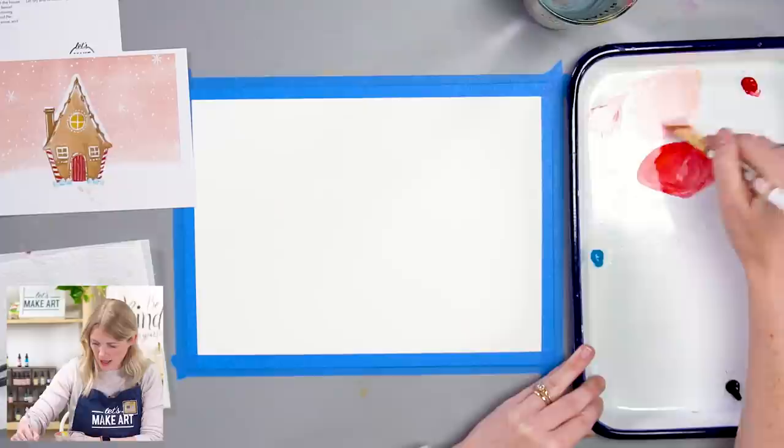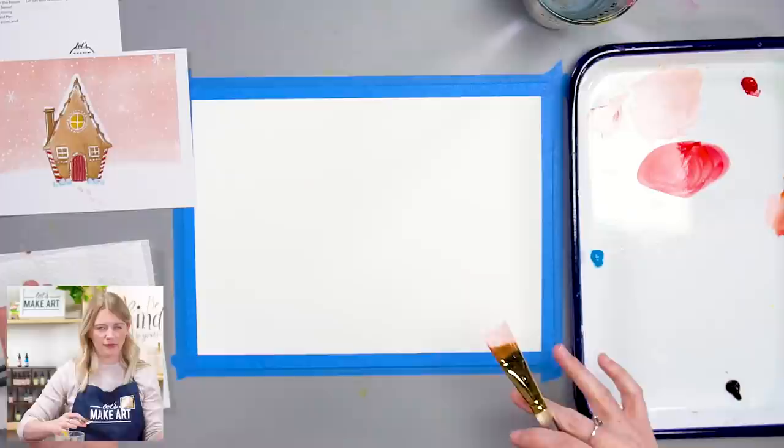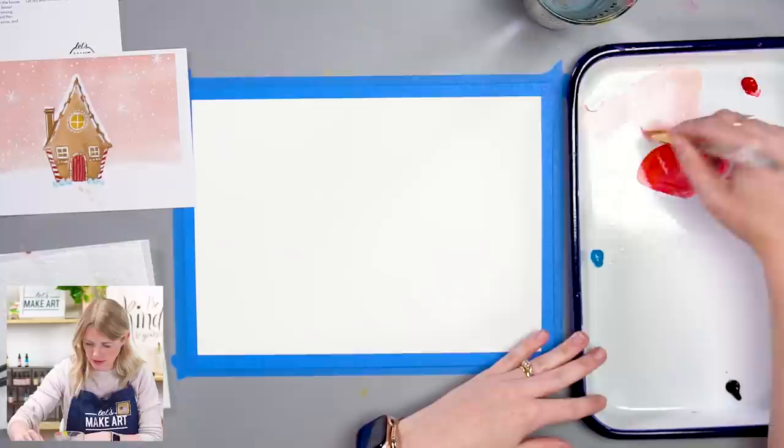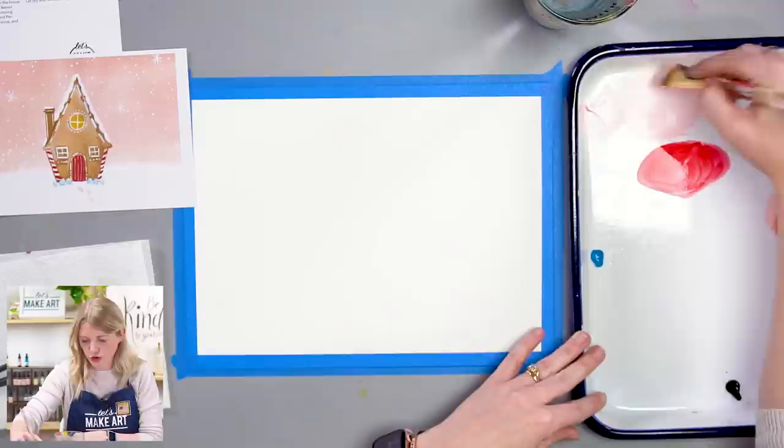Now, depending on how pink you want it, you'll add more red. If you want it more like peachy orange, you're going to add more yellow. If you want it darker, you're going to have less white. So I'm trying to think about maybe doing 2 parts white, 1 part whatever, 1 part whatever.